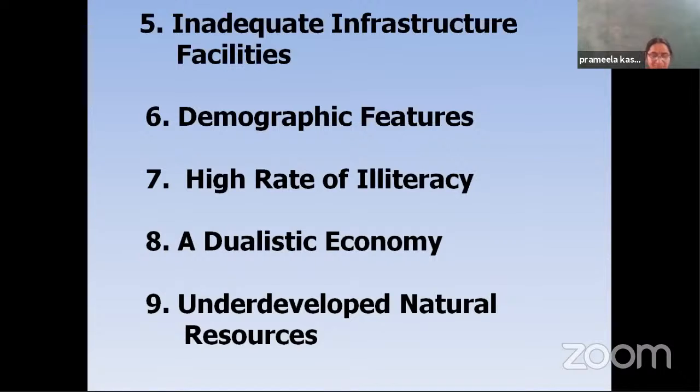Suppose, for example, if we go to the Indian economy, it was 373 people per square kilometer, and it was only 33 in the USA and 141 in China. That means the density of population is also high in developing economies like India.